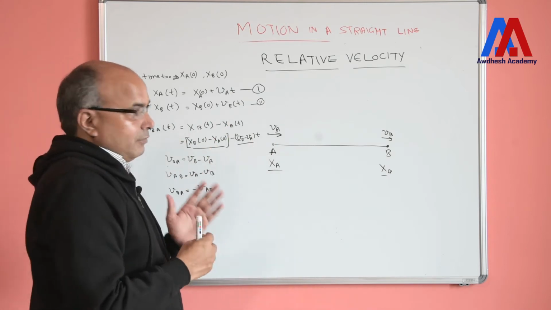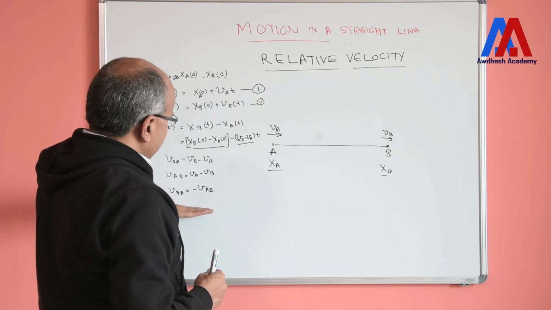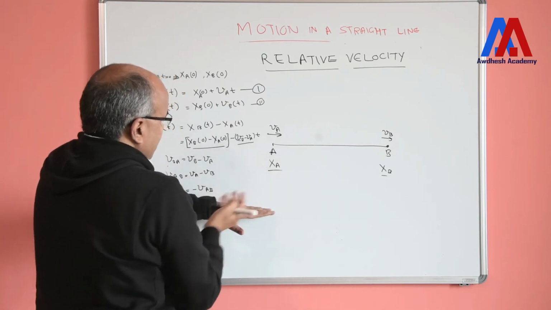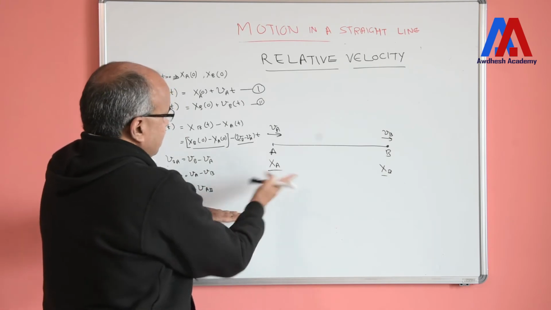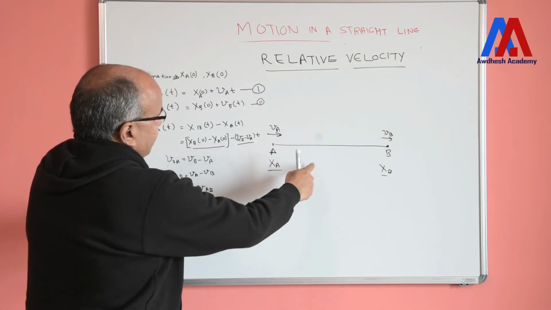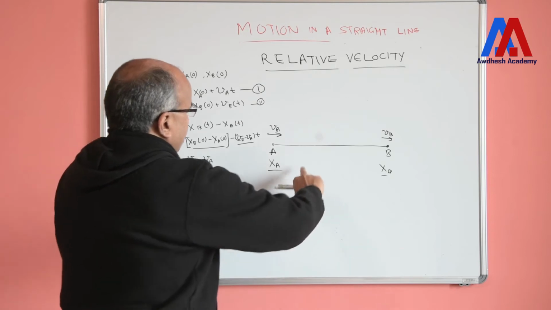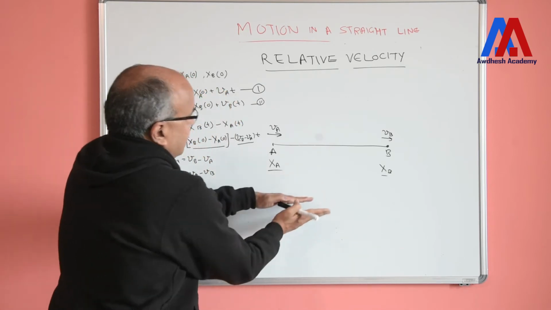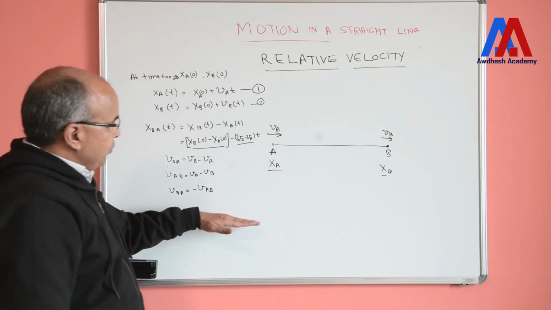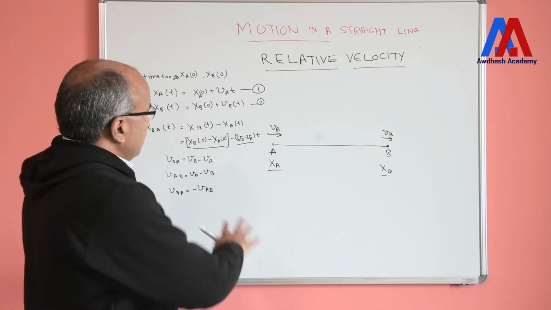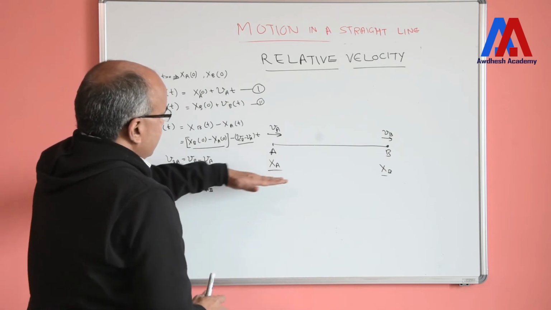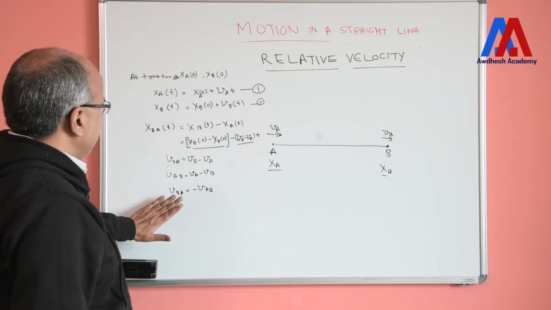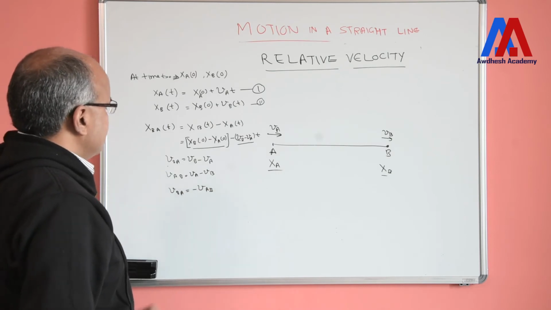What it means is that suppose this train is going in this direction, the other train is coming from the opposite direction, then this particular person will see the train coming from this direction, and if we take this direction as positive, then with respect to this, this train is moving in the opposite direction, and so this will become a negative direction. So even though both the people will see the train moving at the identical speed, the direction of the two trains will be opposite. So this is why we have vba equal to minus vab.